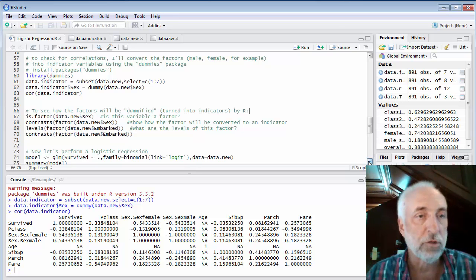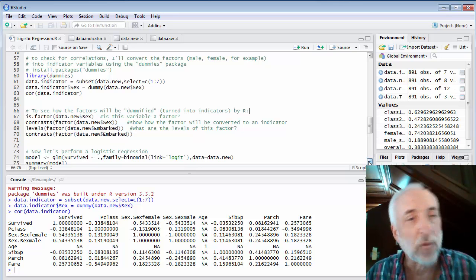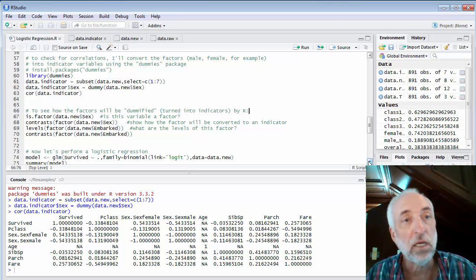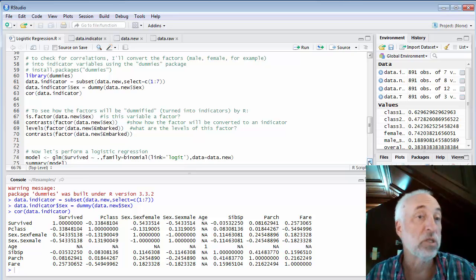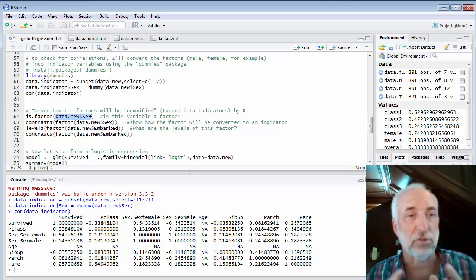Before we run our first regression, I'd like to use a couple of other functions in R to help us understand this idea of creating dummy variables, of creating indicator variables. And the first thing I'd like to do is show you the difference between characters and factors.